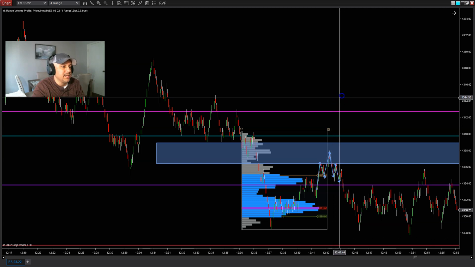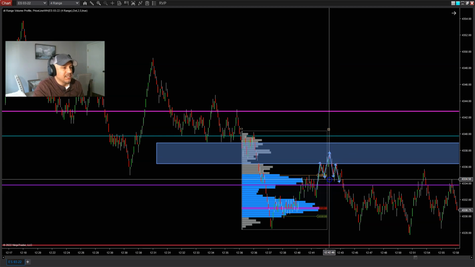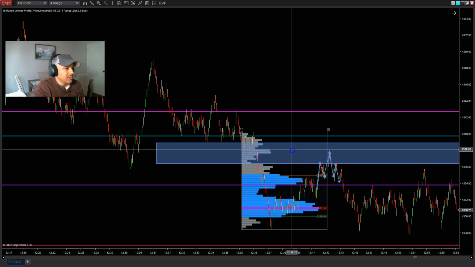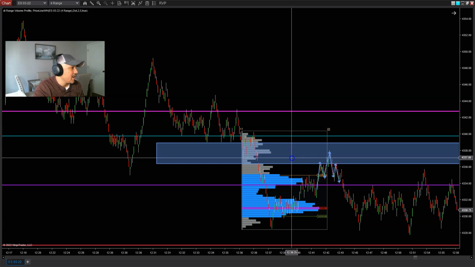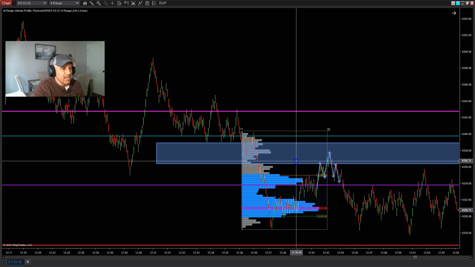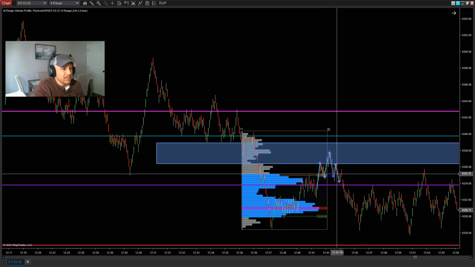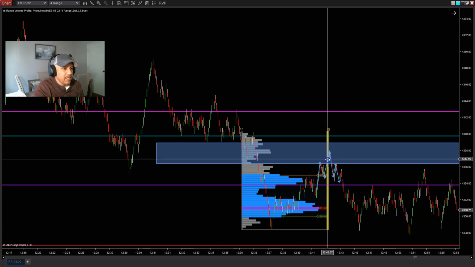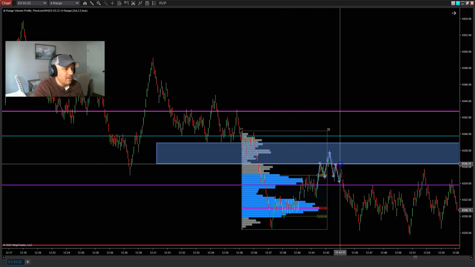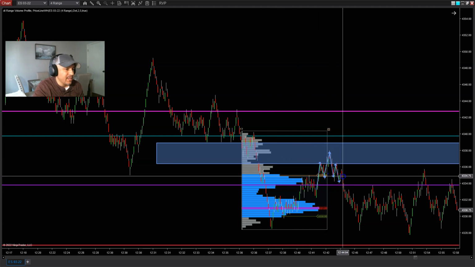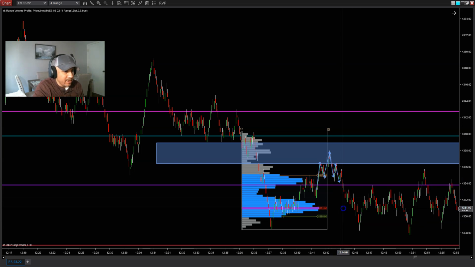Anyways, that's the M structure, and I knew that was going to be an area of rejection. At the close of, like I mentioned, 34 and a half, 34 and a quarter, whatever it was, you get into the trade. That's price closing below this area, at the higher end of the volume profile, right here on the mini profile. It closes below 34 and a half, you get in right here, and you take the trade from here back down to the high volume area.